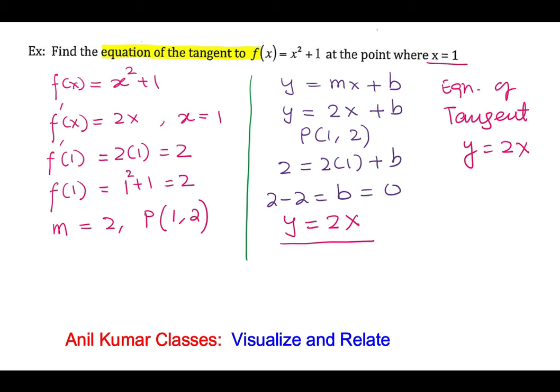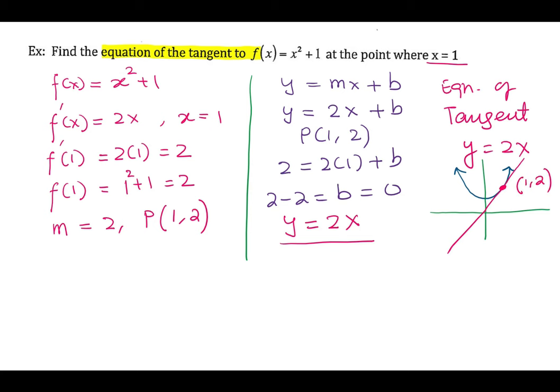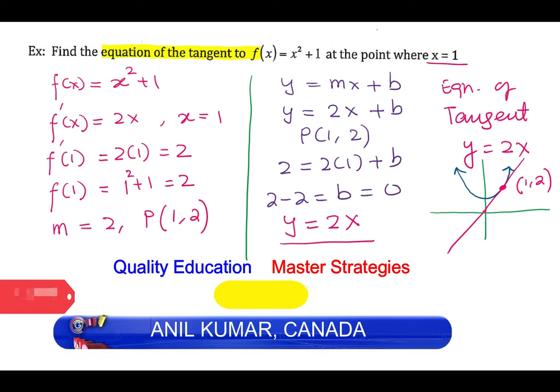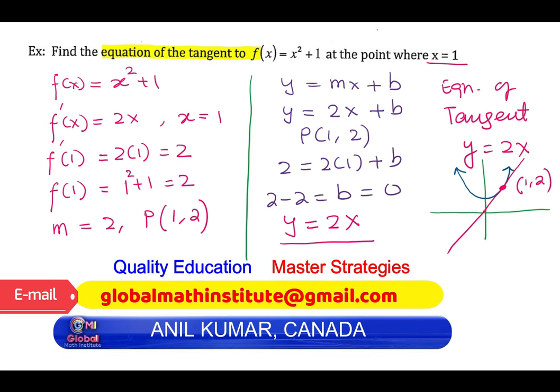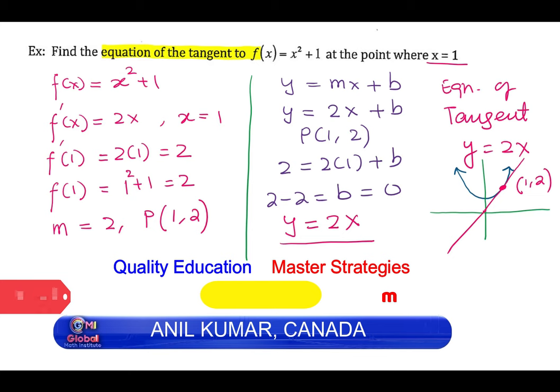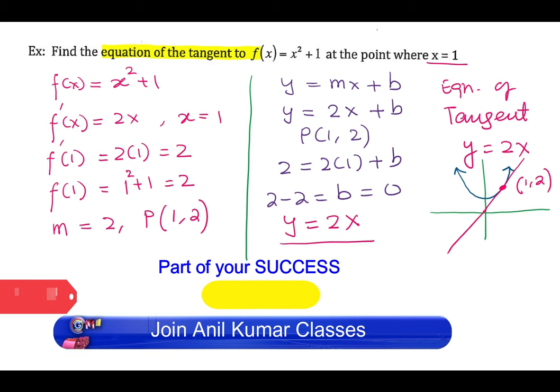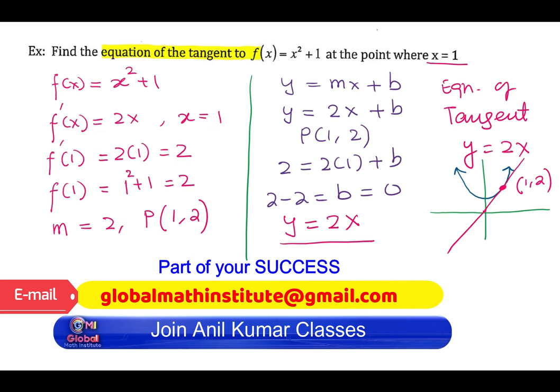So as you can see, this is a parabola which, if you sketch it, will be vertically upright. I'm just making a rough sketch here. And it seems that the tangent goes through the origin. Is that clear to you? And this is the point which is 1, 2. Makes sense? So that becomes the equation of this line. And you can see how it really works out. Perfect. So I think you have also understood how we find the equation of a tangent line. Perfect. So these are the type of questions which you normally get.